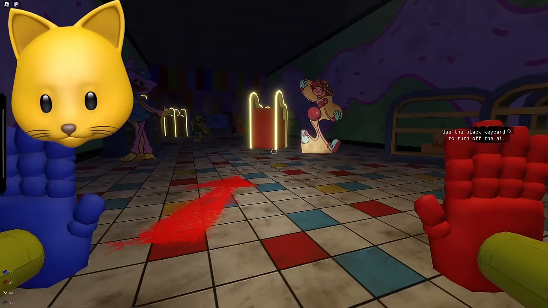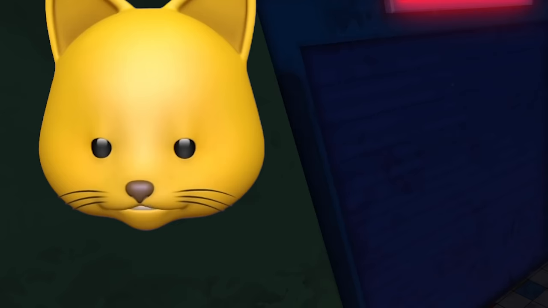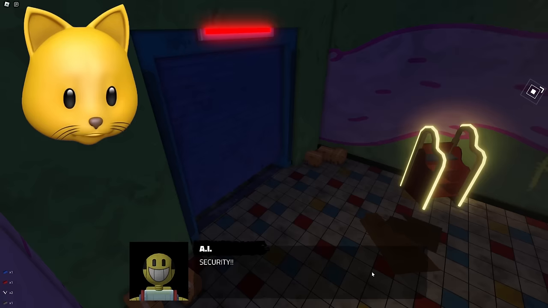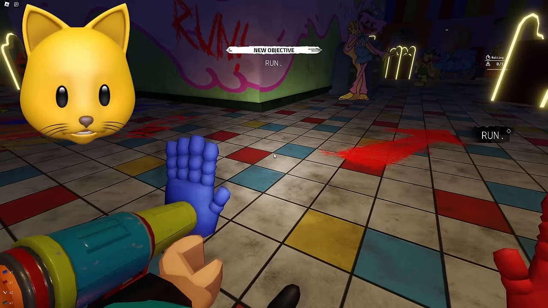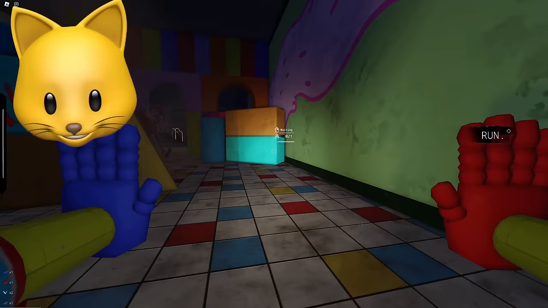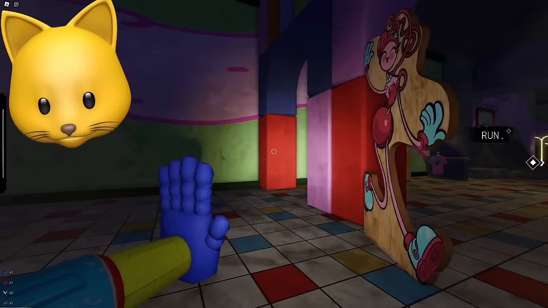I can't believe you fell for it! What are you talking about, dude? We're trapped! Wait, what about the black key card? Security! Wait, there's a second Huggy Wuggy? Run! There's a Huggy Wuggy chasing us! Okay, oh, this sucks. And you have to manage your sprint for it.